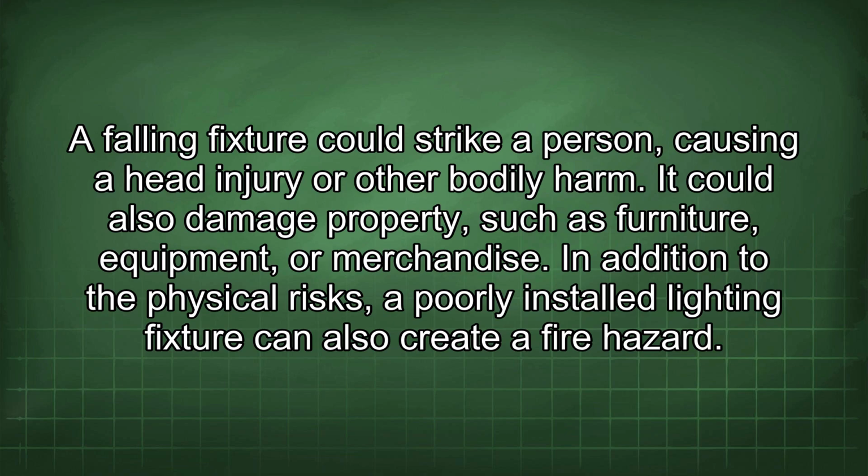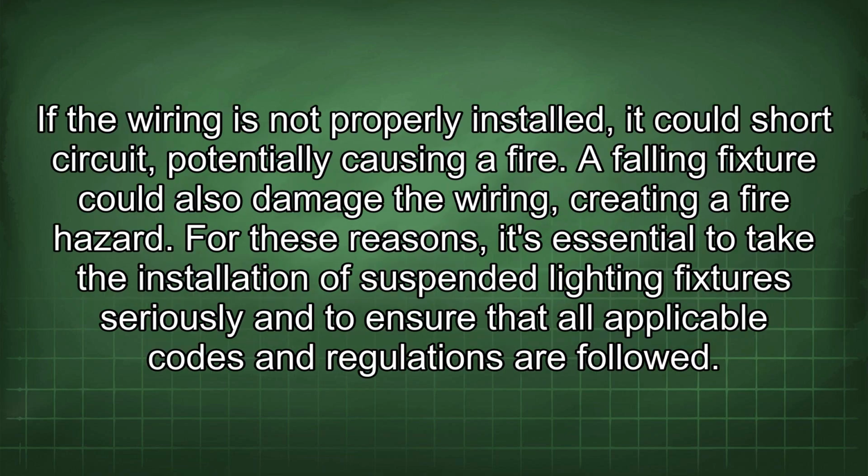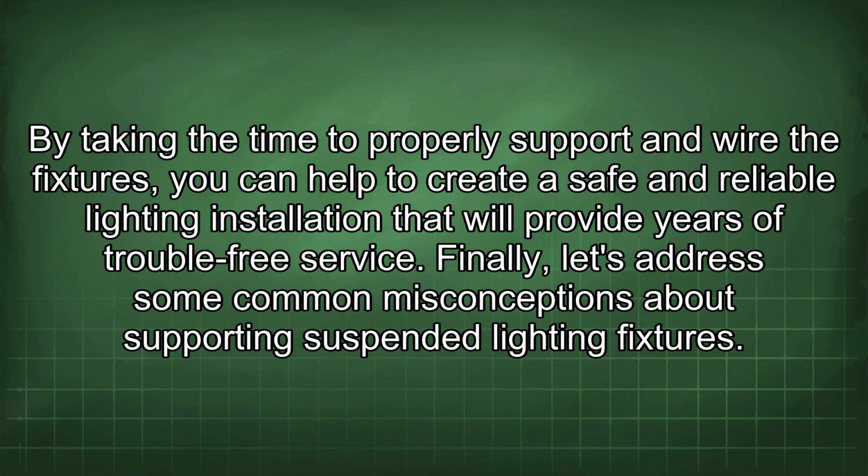In addition to the physical risks, a poorly installed lighting fixture can also create a fire hazard. If the wiring is not properly installed, it could short-circuit, potentially causing a fire. A falling fixture could also damage the wiring, creating a fire hazard. For these reasons, it's essential to take the installation of suspended lighting fixtures seriously and to ensure that all applicable codes and regulations are followed. By taking the time to properly support and wire the fixtures, you can help to create a safe and reliable lighting installation that will provide years of trouble-free service.